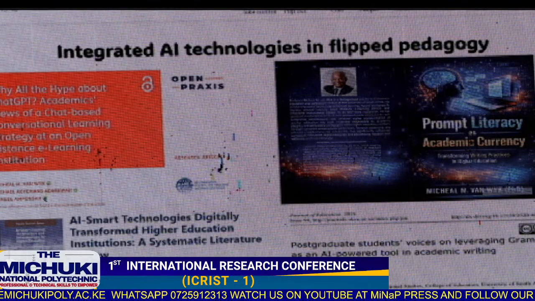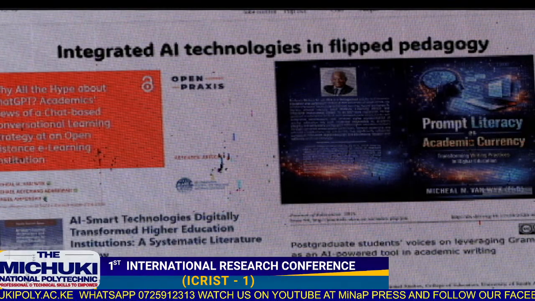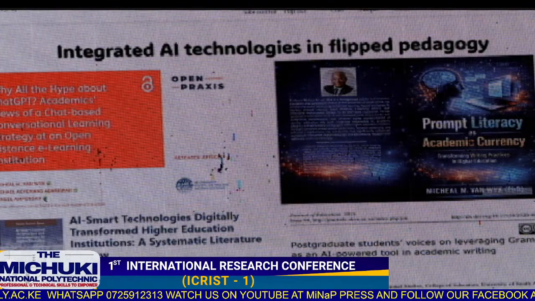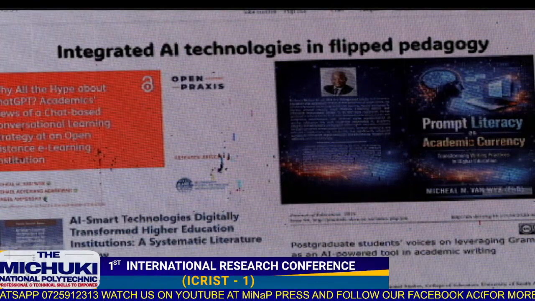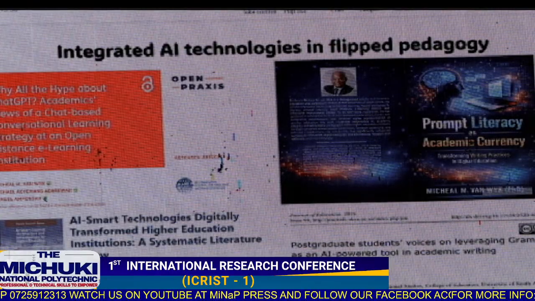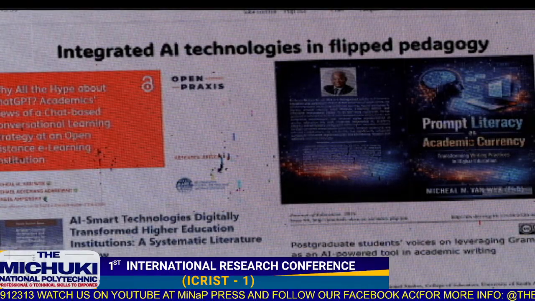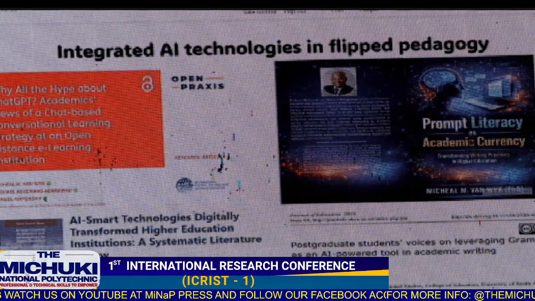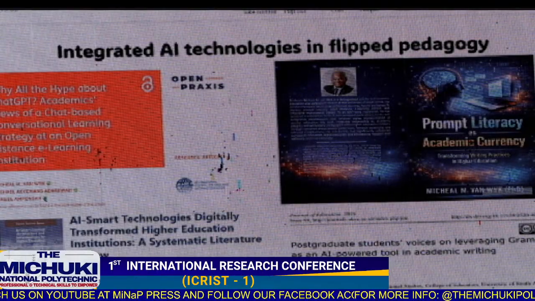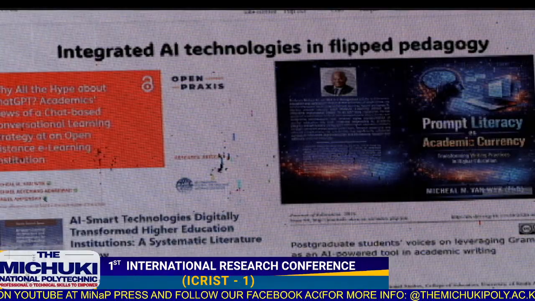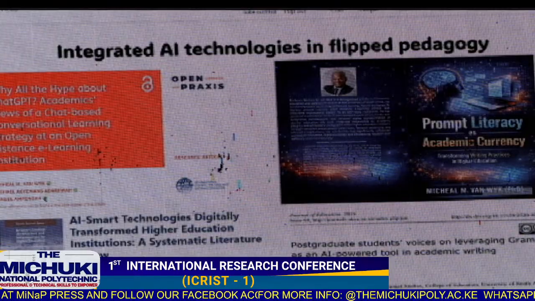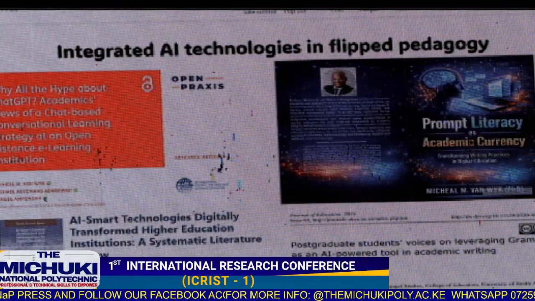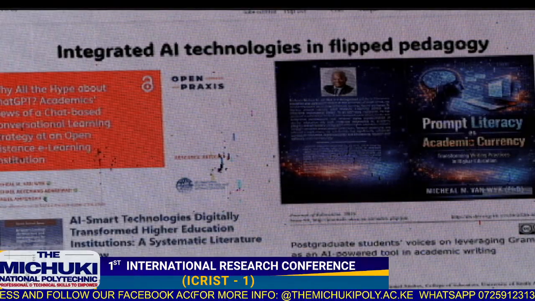And you can see all my research where I use AI technologies and I integrate it into flip pedagogy. You can see from undergraduate, postgraduate, the ChatGPT, the smart. By the way, this book, AI Smart Technologies, I received an award from Forbes Technology Council. My name was mentioned in the Forbes magazine under the Technology Council reviews. This book became the masterpiece now.